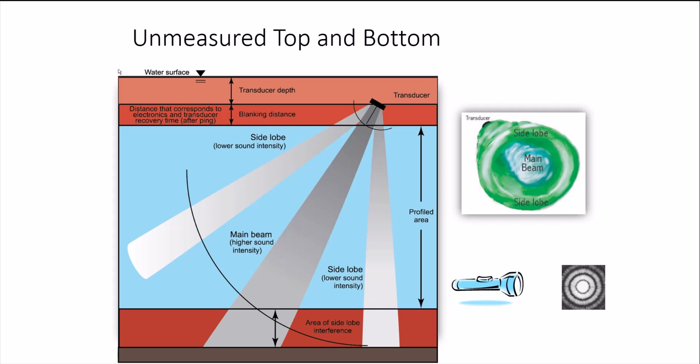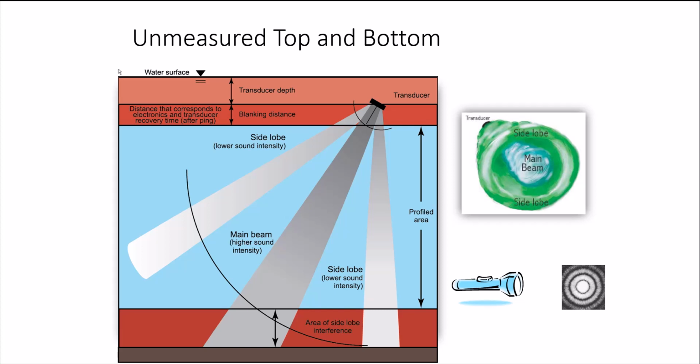When power is sent to the transducers, they vibrate to send the sound into the water column. These transducers cannot be used to listen to the backscattered acoustic energy until the ringing or vibration has died down to a level that will not contaminate the received acoustic energy. The distance that the sound wave moves during this period is the blanking distance. The ADCP also cannot measure all the way to the stream bed.